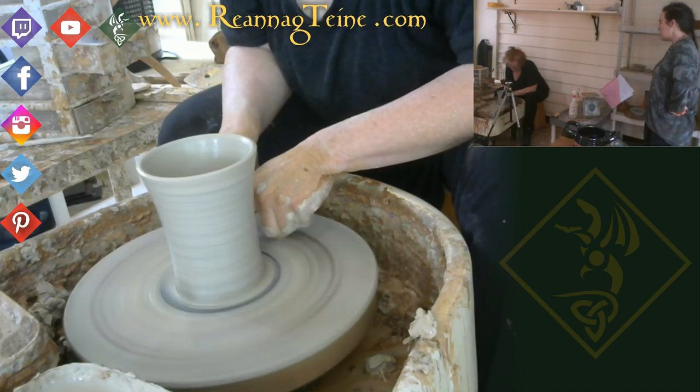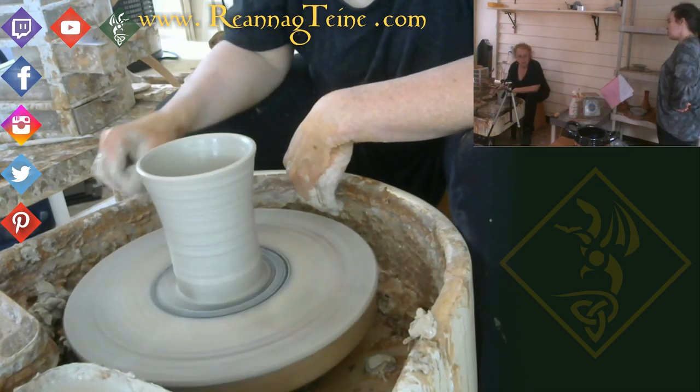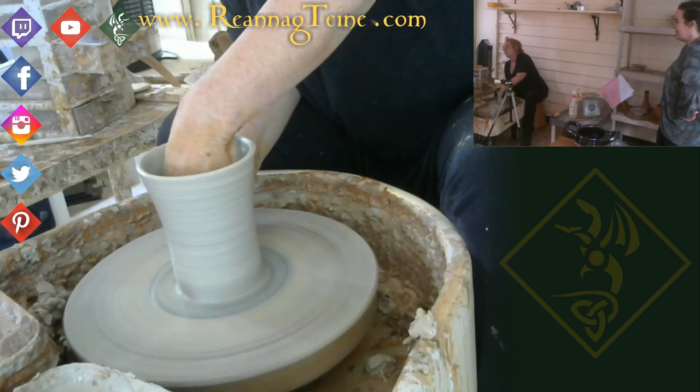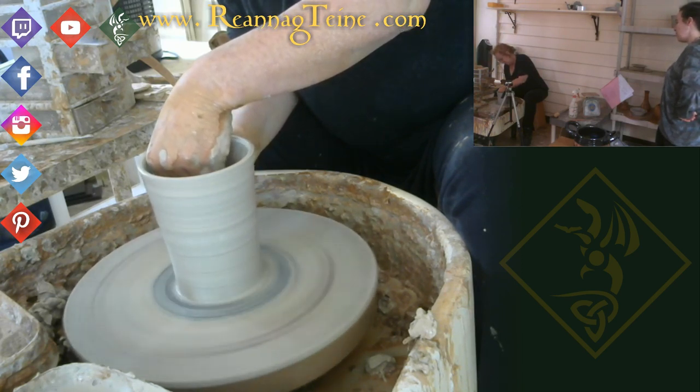I suppose making that shape is good practice for doing just straight-up cylinder shapes. Not concave, not convex, just real flat, flaring out a little bit.